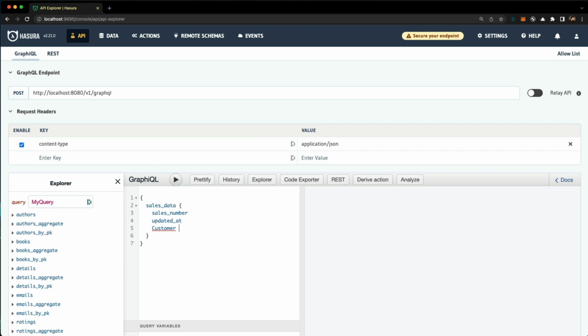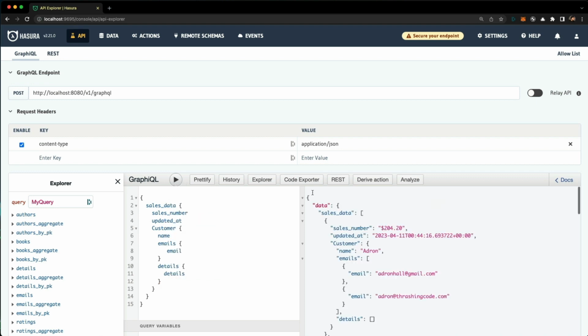Then go in here to the nested detail. That's the customer, and that customer has a name. Related elements of that customer are the emails, so let's get the email, and then details. And get the details here as soon as I get done messing up typing. And then query. There we go.